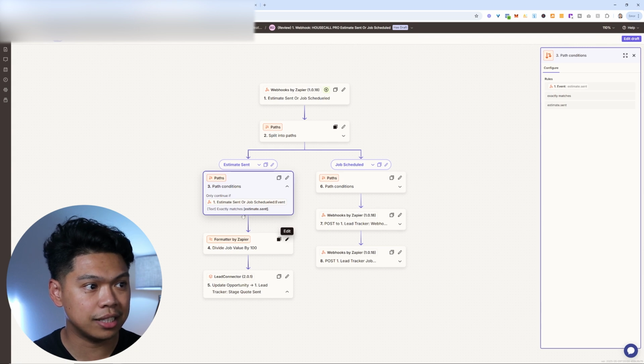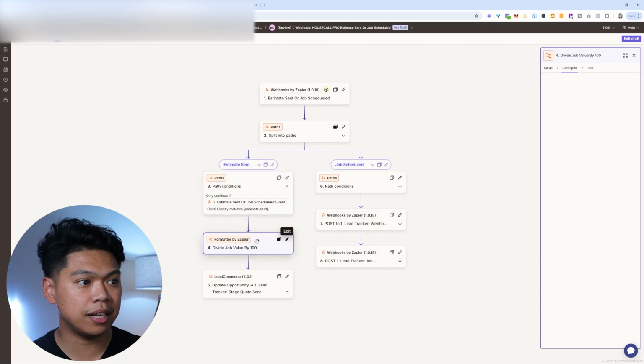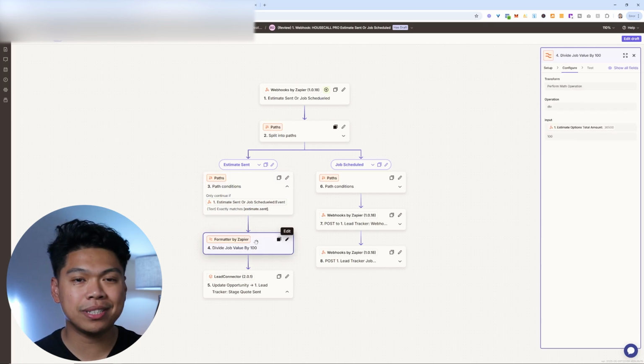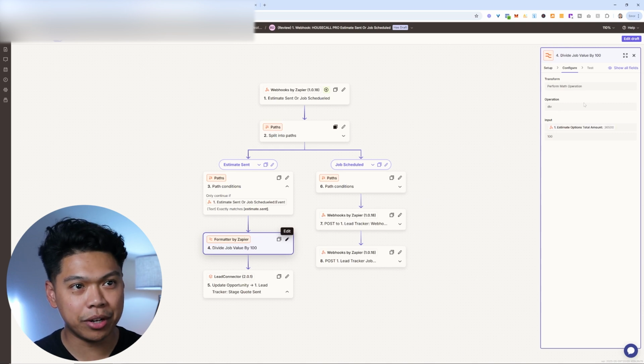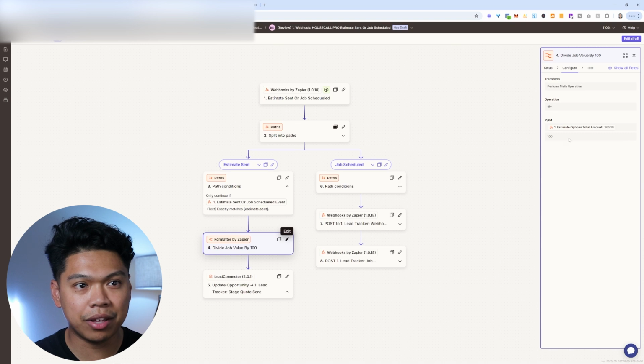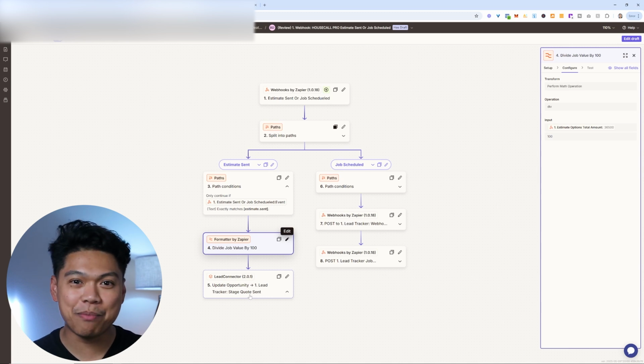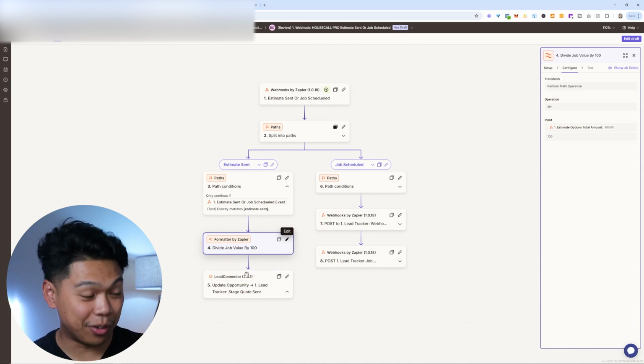You guys read that? You see that? It says estimate sent. And then from there, how much was the estimate sent? With how Zapier helps House Call Pro and Go High Level read it, there is an operation and the math that we have to do just so it can read the value. We have to divide whatever the amount we put in by 100, and then it'll give that estimate in Go High Level. So there's a little math here with this integration.